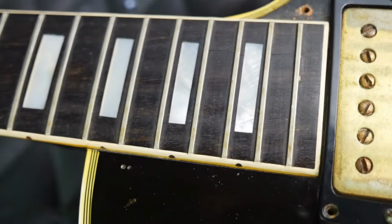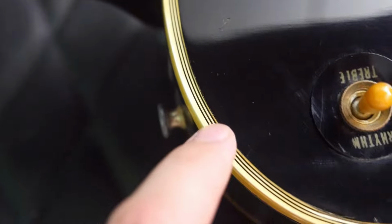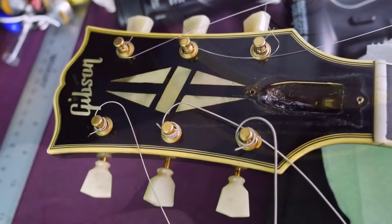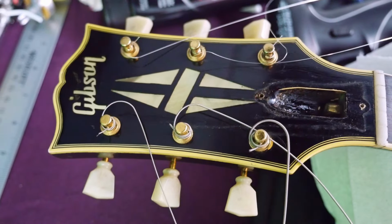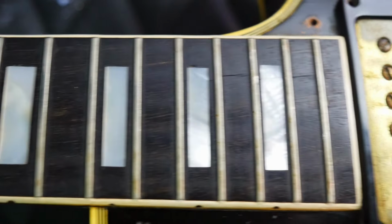But premium features include the ebony fretboard, the real mother-of-pearl inlays. You get the multi-multi-multiply binding not only on the front, but also on the back of these things. And obviously, your fancy headstock logo. All things considered, this board's not in too bad of shape. You get a little bit of shrinkage in these areas. And you can see a few chipped areas around the inlays, but nothing too crazy.